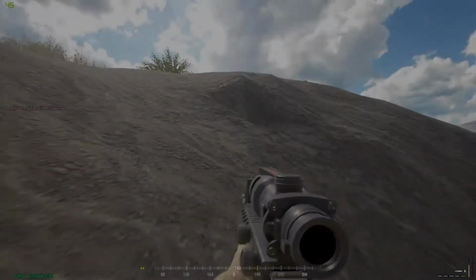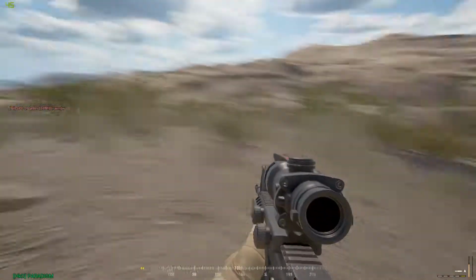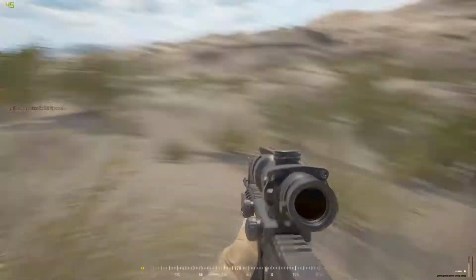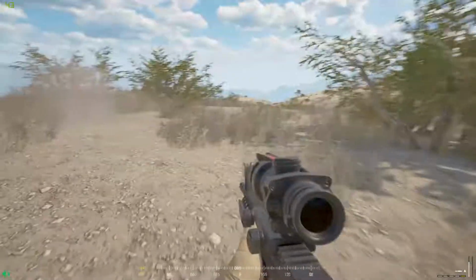Coming up to the same spot you guys were just at. Frag out. They probably should have went lower. No eyes up here. But that was a good nade though. That was right on Holly's.